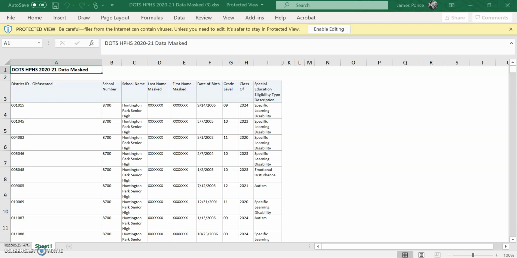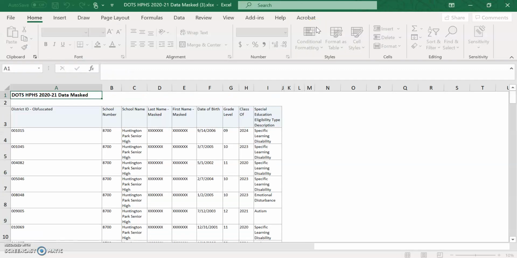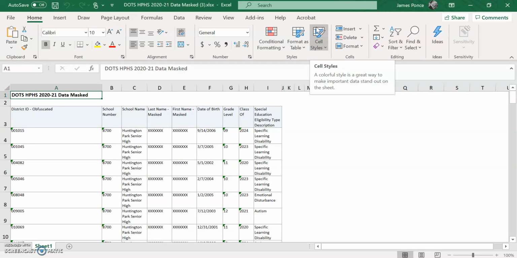When you open up this report in Excel for the first time, it's going to show you that this is protected view. All you have to click is enable editing and that will disappear. So what do you do with this report once you have all of this information? You want to be able to manipulate the data, sort it, make it friendly to read. The way that you would do this is you can organize it by these headers here.